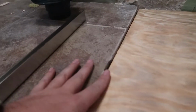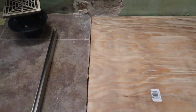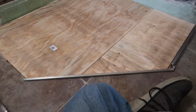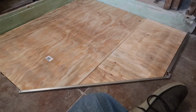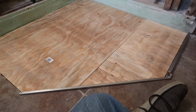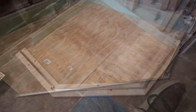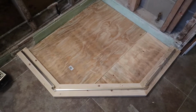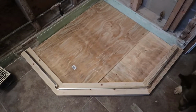Which just brings another problem: this still has a lip. So I have to bring the boards up a little bit. That won't be hard. I could do that with the 2x4s and I could shim it later. But yeah, I'm glad I did this. I'm glad I thought this through and didn't just start cutting wood because that would have been bad. Well, a bunch of math later and a couple cuts, I think this is it.